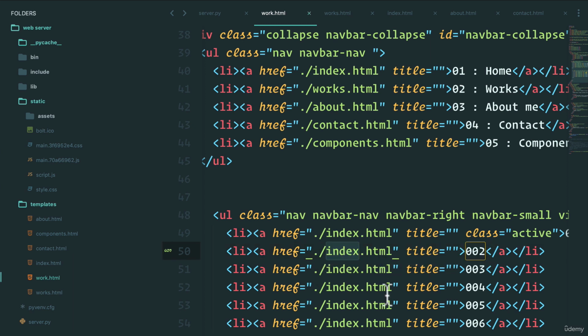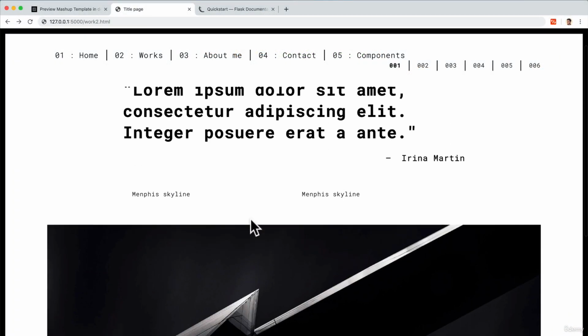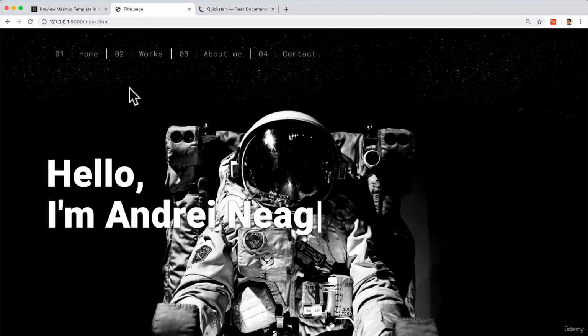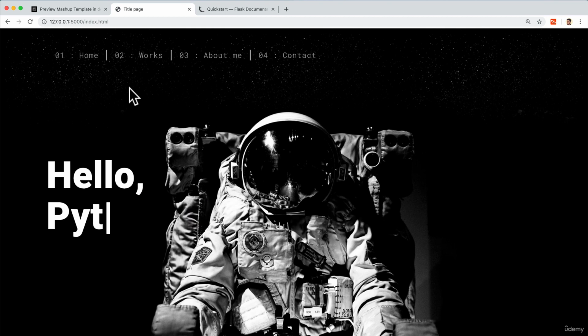Now, that's something that you can do on your own. Again, we don't want to focus too much on HTML and CSS because it's outside the scope of this course. But as you can see, we have a pretty neat website, pretty fast. It only took us a couple of minutes, and you now have a portfolio webpage.